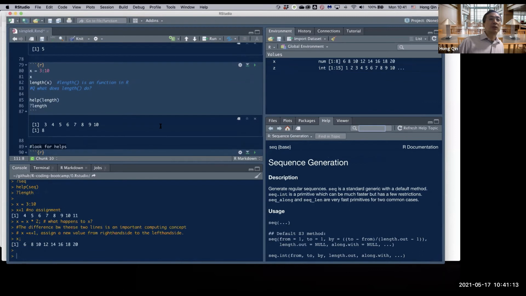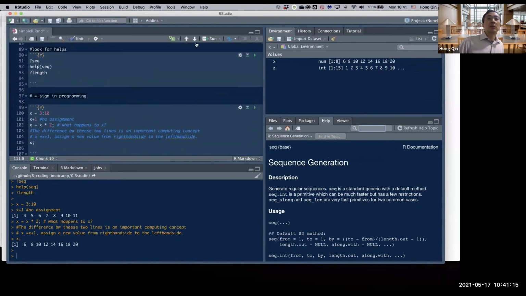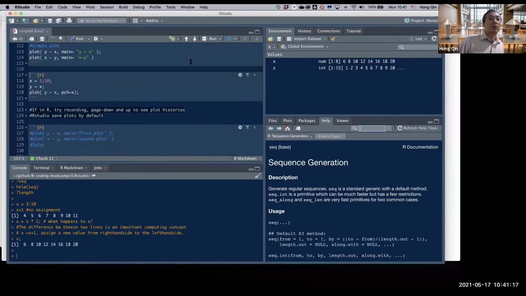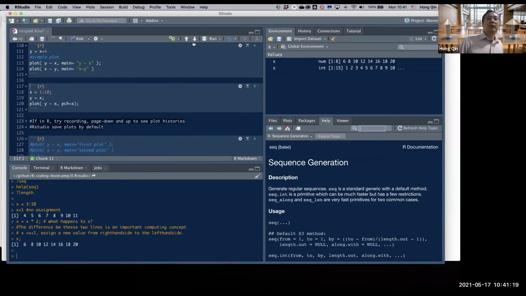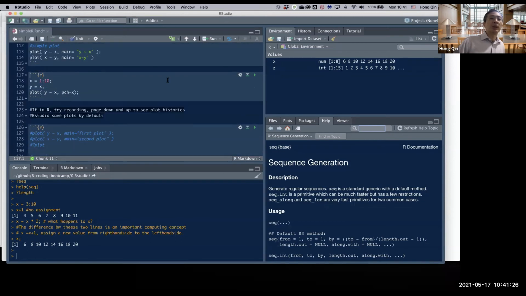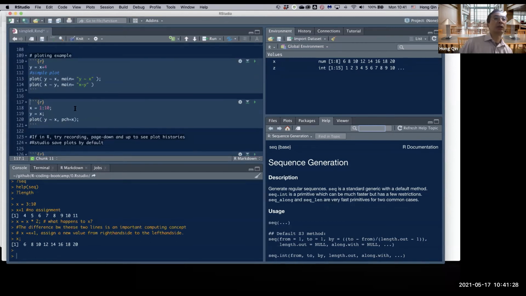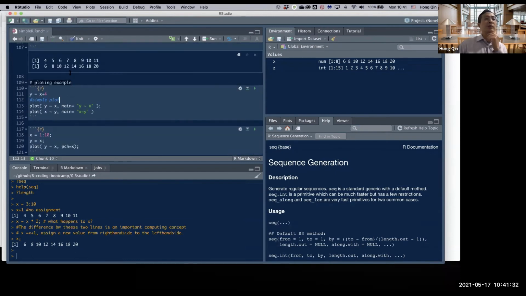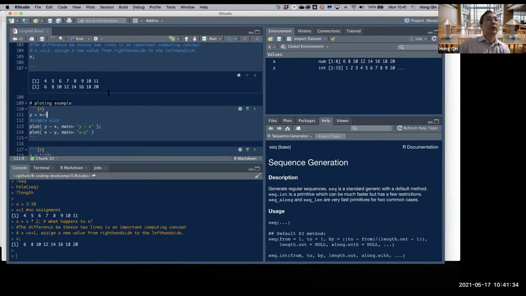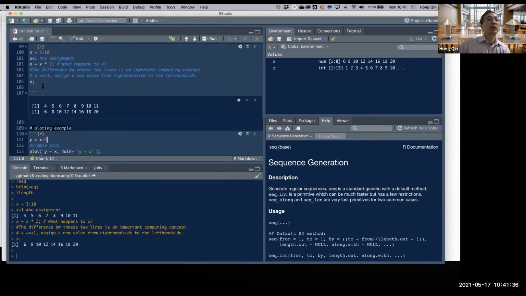Okay. And if you forgot where it is, the up and down arrows will take you to the place I have been. So here, yes, this is the chunk I have been. We have the x value there.